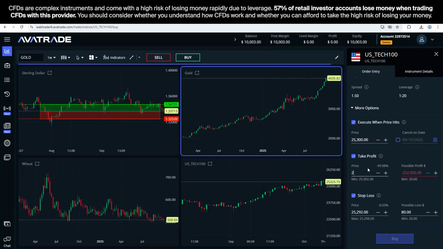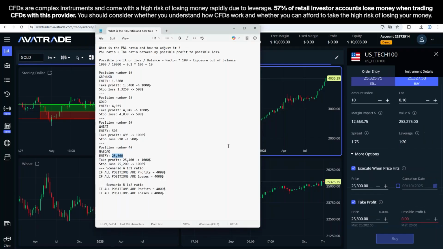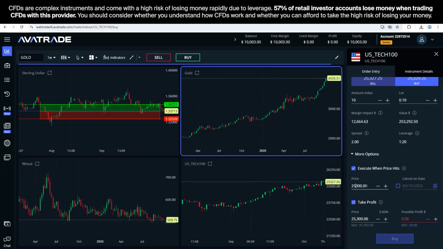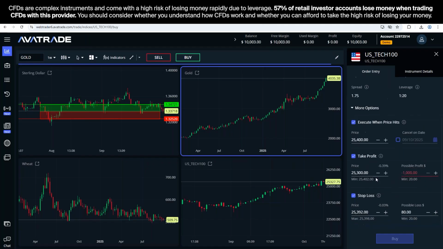Okay, so basically when I'm enabling it, it allows me to choose a certain entry and I don't get the dynamics of the markets moving and blurring my numbers. Okay, so the take profit in the buy scenario should be in a higher position. This way, we're going to have it $100. Oh, sorry, this should have been underneath.